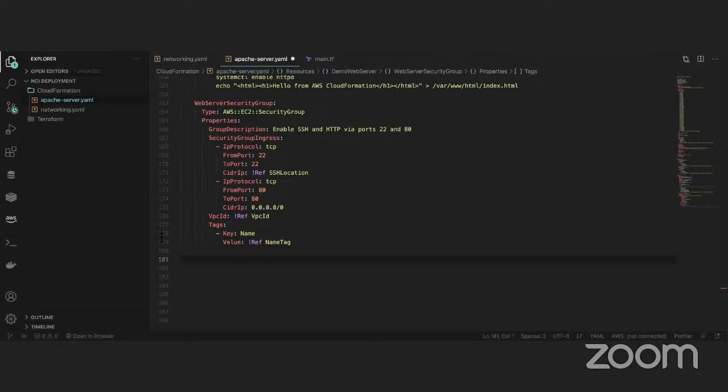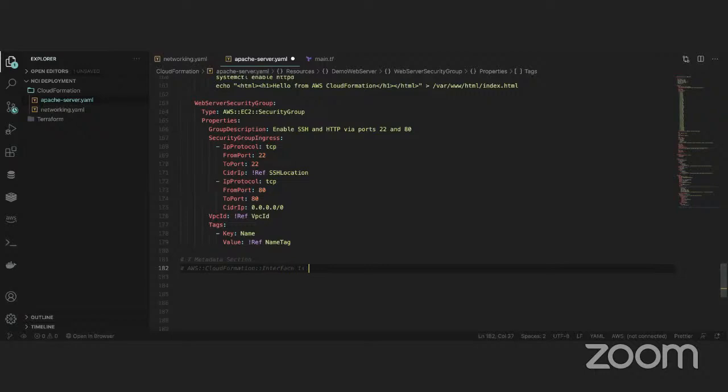So let's say this is going to be number 7, and this is the metadata section. We're going to use something called AWS CloudFormation Interface.